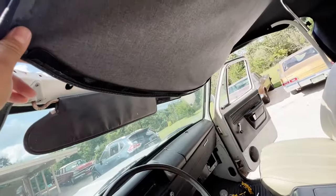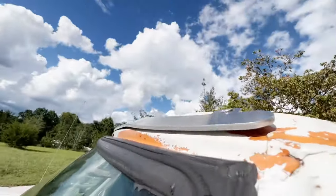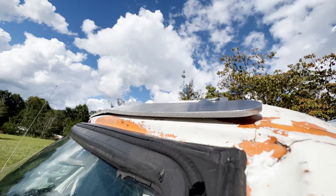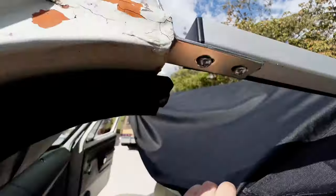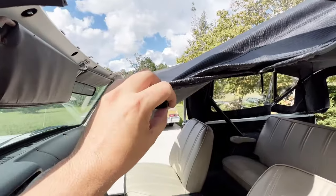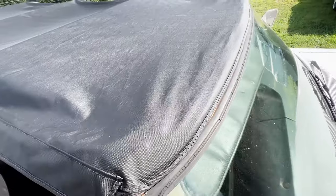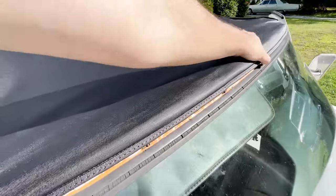So on the front of the top is a plastic strip, and that'll slide underneath this aluminum strip that we bolted to the top of the windshield frame. So we'll pull this over the top and slide it underneath. Got the front tucked up under that strip.